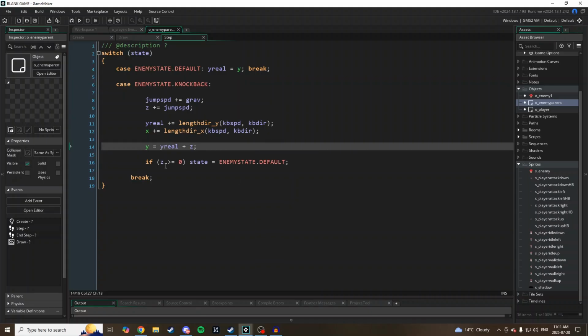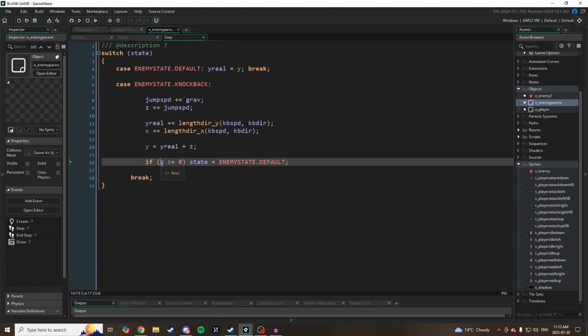For example, with a platformer, instead of using a Z variable and looking at that to figure out whether or not you have touched the ground in a theoretical sense, in a platformer you could just do if place meeting X, Y, object ground, or collision map or whatever for your tile collisions, then you could just do it that way. But the actual theory about how this is done is very much the same. For a platformer, it would just be a little bit simpler.